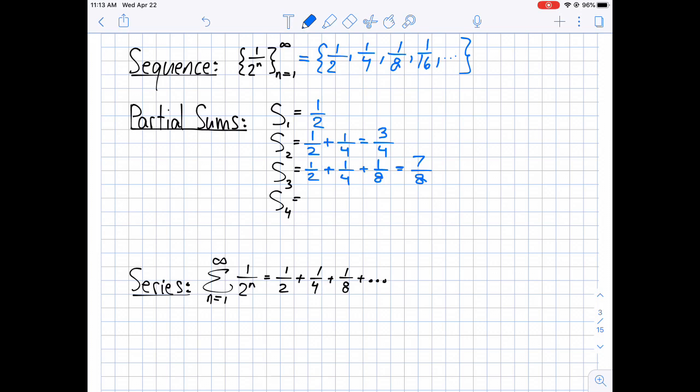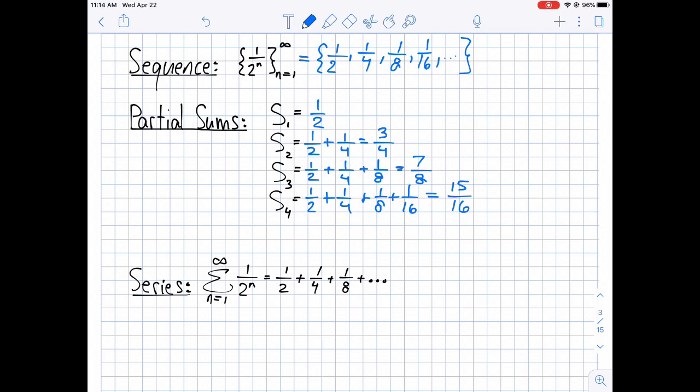Now, why are we doing this? Well, if I want to get an approximation to the infinitely long series, I could approximate it by using maybe the sum of the first three terms or the sum of the first four terms, and that will give me a semi-decent approximation because all of the remaining terms are going to be very small. However, it's still just an approximation, and we're not really interested in approximations. So we need to fix that. Let's do just one more here. Looking at S sub 4, this is going to be adding in 1/16, and that gives us a total for S sub 4 of 15/16.